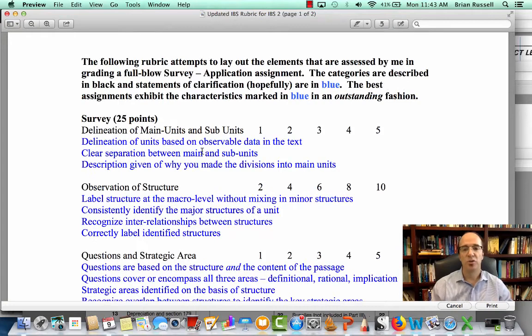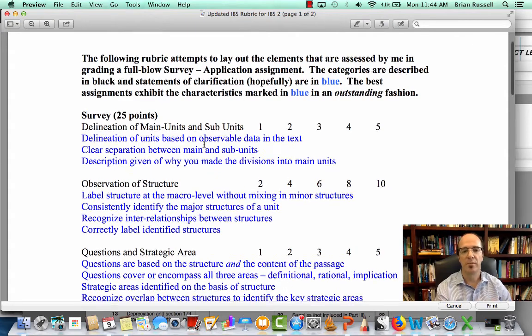And I've done that to adjust for how I've suggested in our other resources how to allot your time. Again, the bulk of your time needs to actually be on the interpretation because that's where the meat of your study is. So spend 1 to 2 hours on the survey, 4 to 6 hours on the interpretation, and 1 to 2 hours on the evaluation and application.